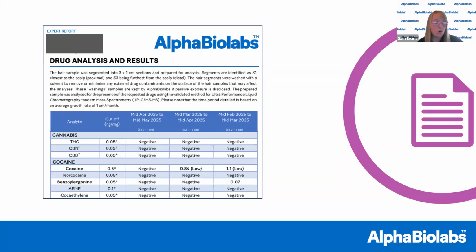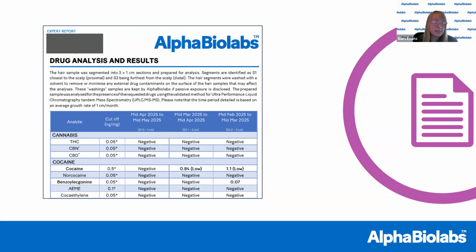However, this segment corresponds to a time where the sample donor has disclosed bleaching their hair. So bleaching itself can affect more polar metabolites like benzylecgonine when compared to cocaine, which is more lipophilic and more stable in the hair shaft. So hair segment S2 matched the visual colour change observed in the hair sample at about 1.2 centimetres from the root. So in this case, although benzylecgonine wasn't detected above the cutoff in segment S2, it's plausible that it had been degraded due to the bleach, which supports that cocaine was likely from use within or prior to the approximate time period covered by that segment.